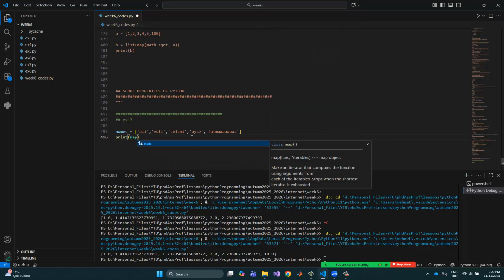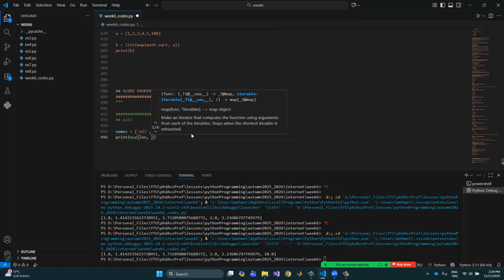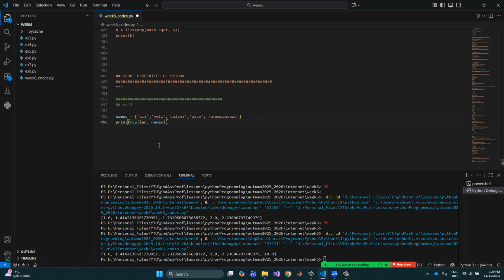Print map, and so we can apply the len function on the names, which returns the length of each of these names. See, just like this one, map len, and this is the property. And so how can we show this one? Oh, I remember that we need to cast to a list in here. Okay, see, 3, 4, 6, 4, 12. We have 3 characters, 4 characters, 6 characters, 4 characters, and 12 characters.